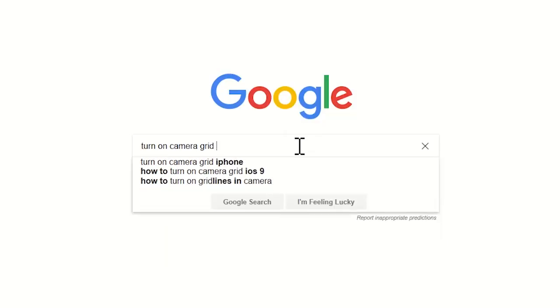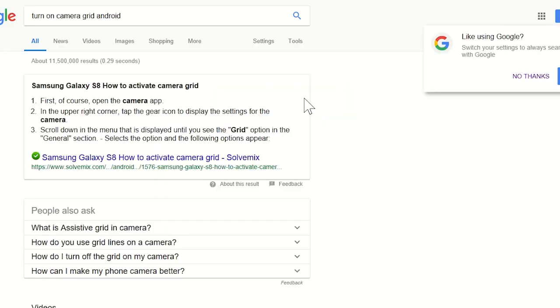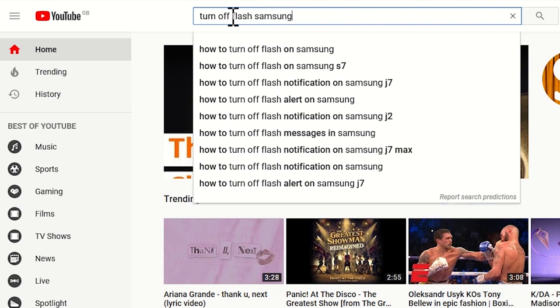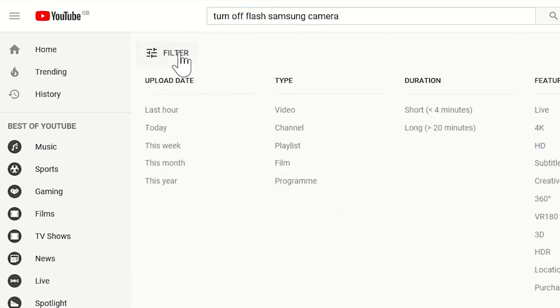So most of the advice I'll be giving you today will apply to most makes of camera and most models of smartphone. If you want very specific advice for your particular model, I suggest that you go to Google or to YouTube and search, but also search for the most recent articles, and you can also search specifically for videos on Google to find very graphical, very easy to understand help.